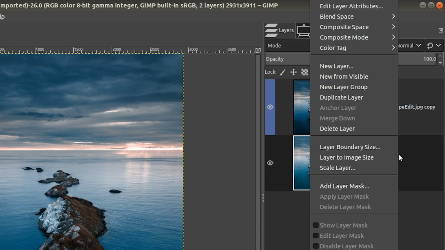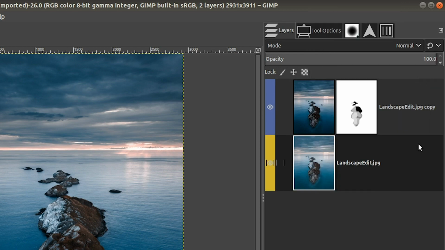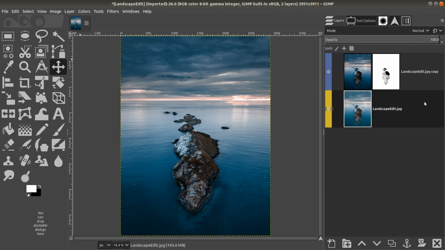So I could tag other layers a different color tag based on that type of edit. All right, so those are some quick tips about layer attributes and how to manage your layers. There are others, but those are the most common.